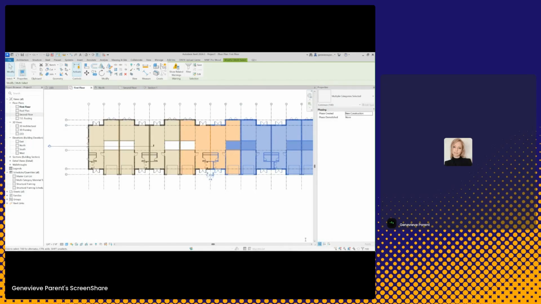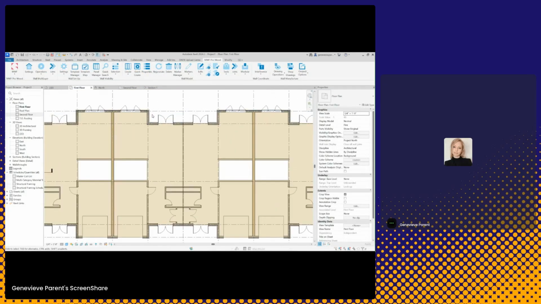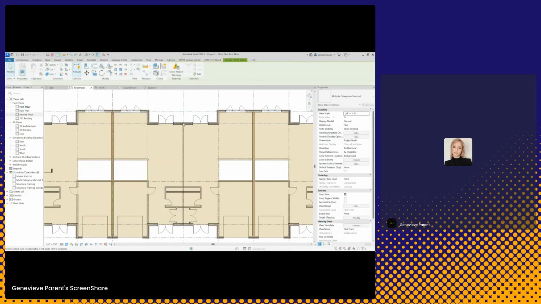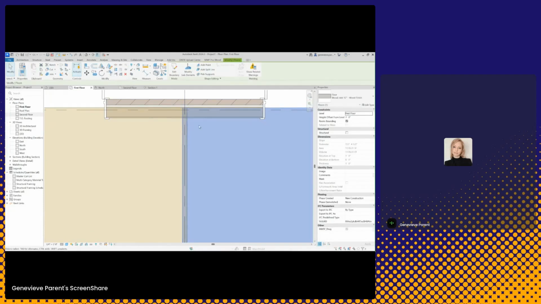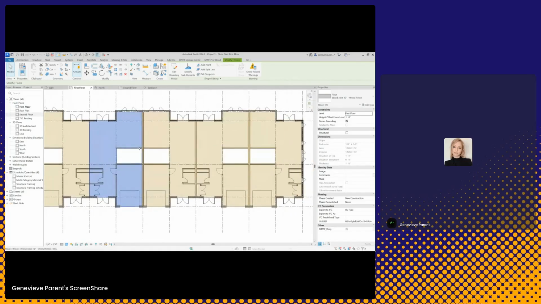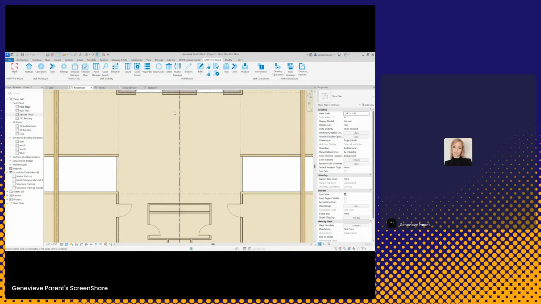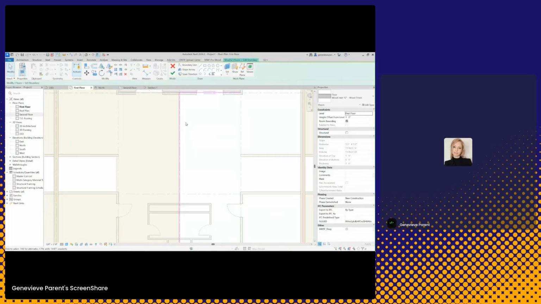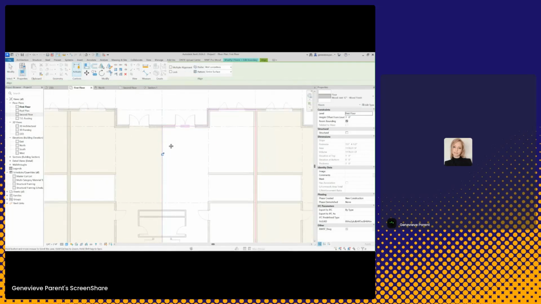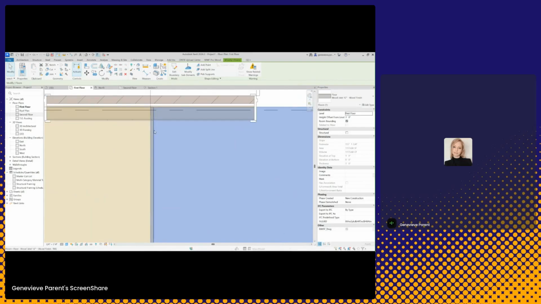Oh, I probably have some floors overlapping. That's okay. Oh, it's only reading one. I think I know why. This is where the floor is overlapping, so there's a little bit of an overlap. I would be fixing this for sure, just to make sure everything lands in the right spot. And this guy is missing one, not that it's hard to fix. If you're working with a large project and it's modular or repeating, it's much easier to fix.